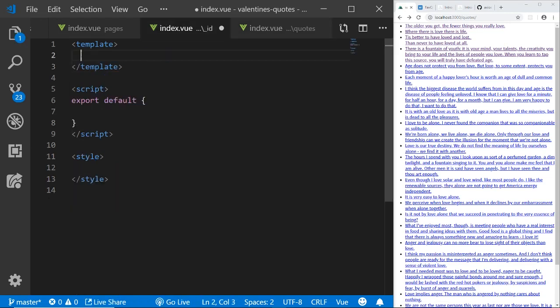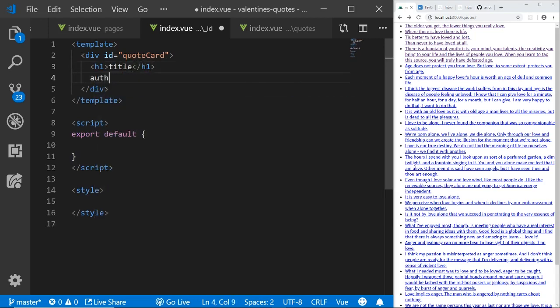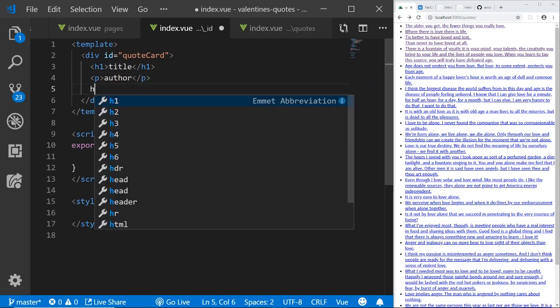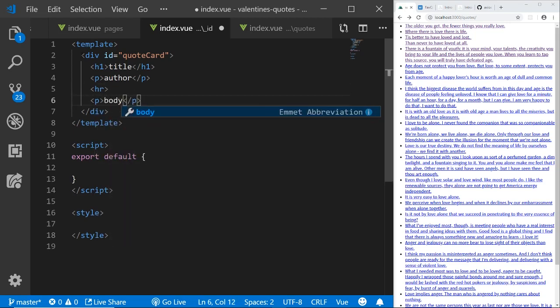So let's create a div with the ID of quote card, and then we'll have a title. So let's just do an h1, and then the title will be in there, and then below that we'll have the author. So we'll do a p tag for the author, and below that we'll have an hr to separate stuff a little bit, another p tag, and have the body.